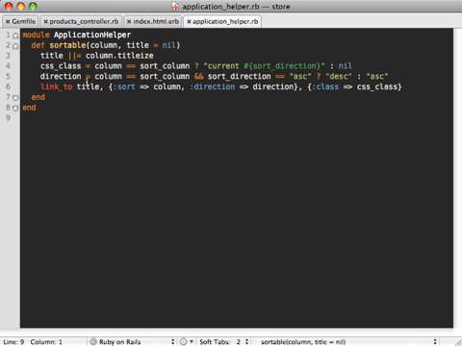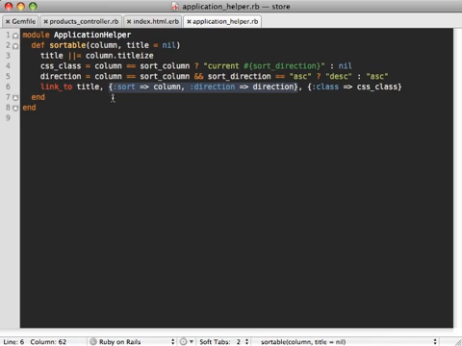To do that, we'll need to actually change where the sort link is created. As you can see here, we have this sortable helper, which we created in episode 228, and we have this link which adds that sortable link. Now, in order to get the search to persist, we just have to add search as a parameter here in this link. However, that means if we add any other search parameters, we're going to have to change this method every time, and that is a lot of dependencies between this helper method and our current page.